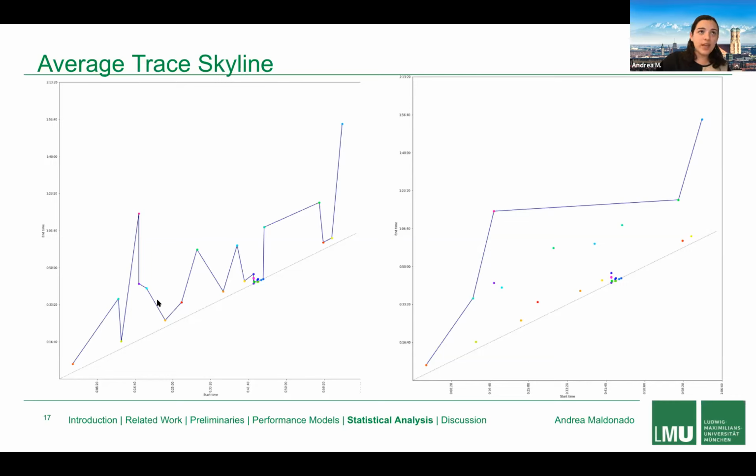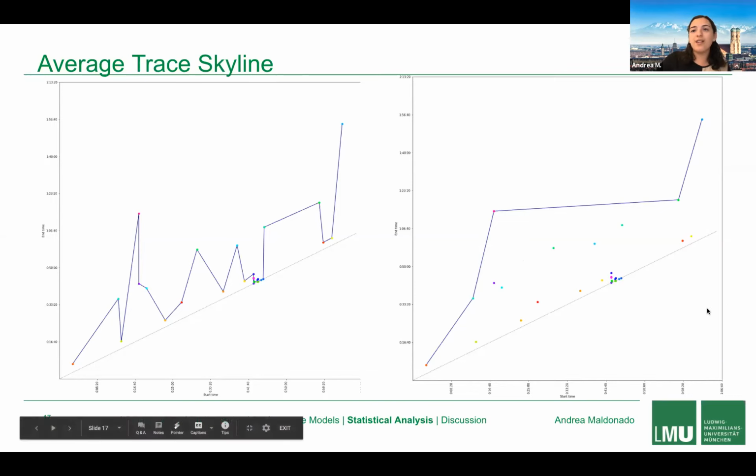And then what the average trace Skyline does: we have the average trace and then we compute the Skyline, which is on the right side. And then we already see the top 5 activities that are the most interesting ones in terms of duration. These are the ones that last the longest and dominate the others in comparison to the points that you see below that line. The disadvantage of this approach is that you might exclude some activities that would be in the performance Skyline for some traces, but do not appear in the majority of them. So they're omitted and they're not part of the performance Skyline over here.